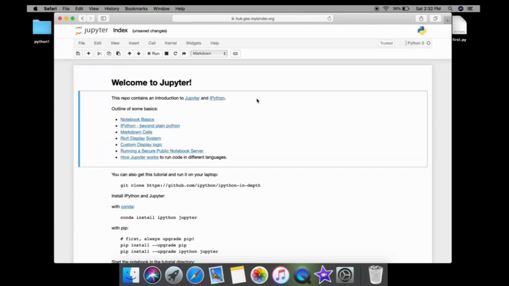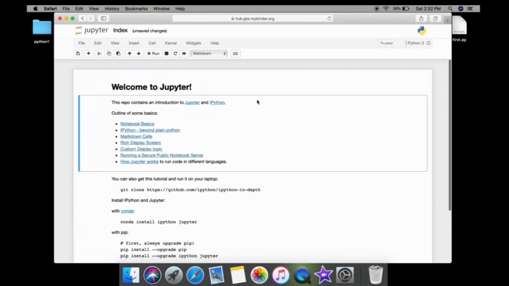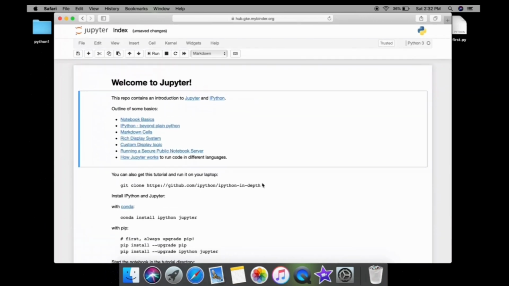So from here, this is the way Jupyter notebooks look like, and this is where we do not need to code, and I will tell you more about the Jupyter notebooks in the further lectures. This module is just about installing them. So all these things will be explained to you, so don't worry about them. I just explain the things that are required for the next 2 or 3 modules.